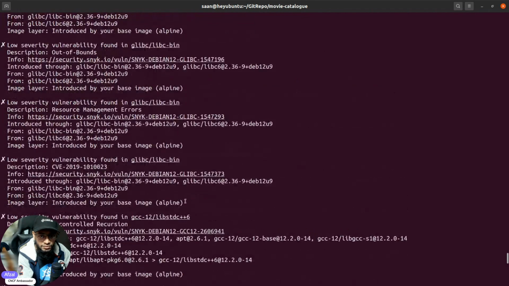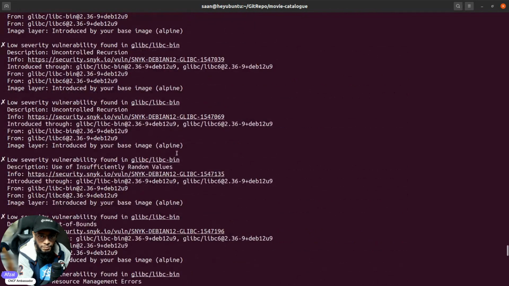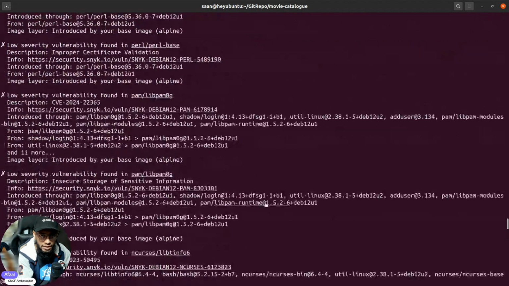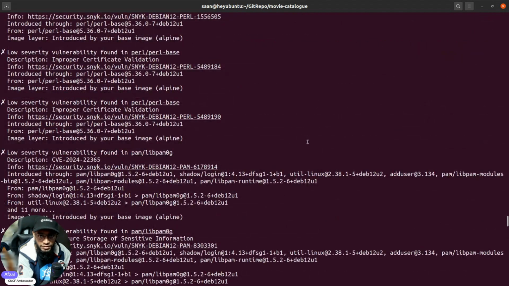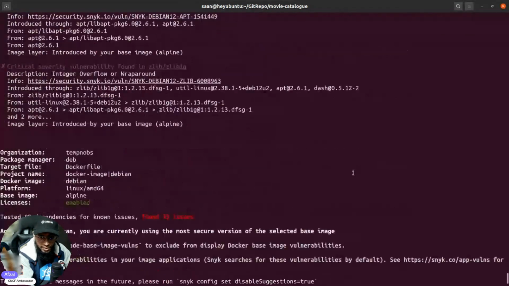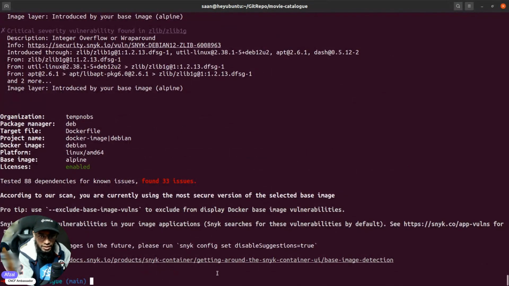Again, those are related to the base image. I think it has dealt with the base image. So we have to make sure it is maybe the stable version or the latest one. So yeah, I think it is a great way to deal with that.